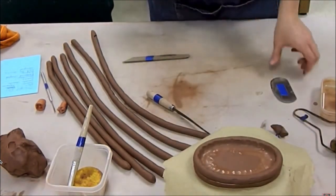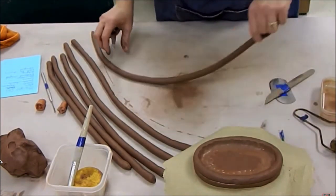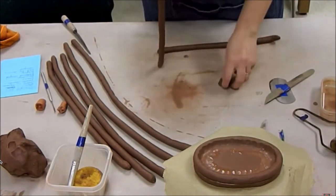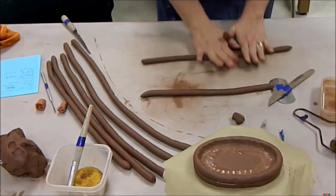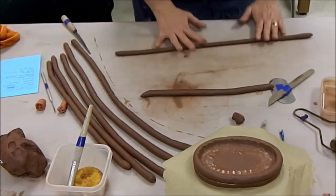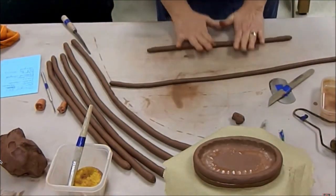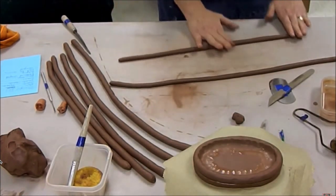For the next item, what I'm going to do is make a coil, which is a rope. And to do that, I'm going to fold this in half and make two smaller sections. Now, I like to thin each section of my rope out a little bit. If I have two pieces that I'm putting together, it's going to be very thick if I don't thin them. So I like to thin them first, get them thinner than the normal coils, and then as I twist them together, it will be more equivalent to one regular coil after they're twisted back together again.